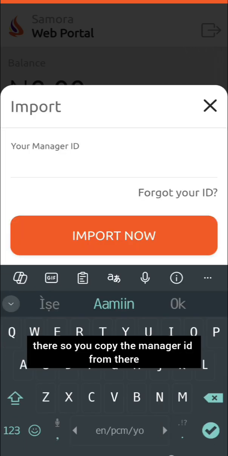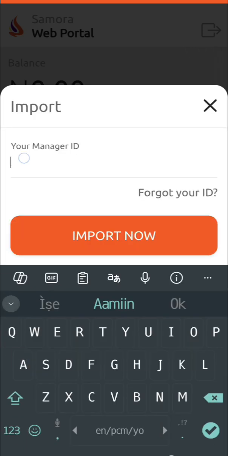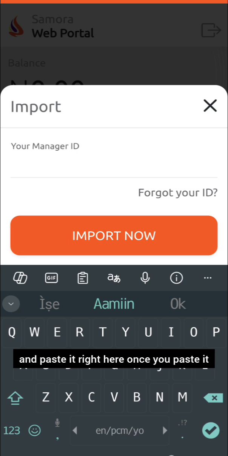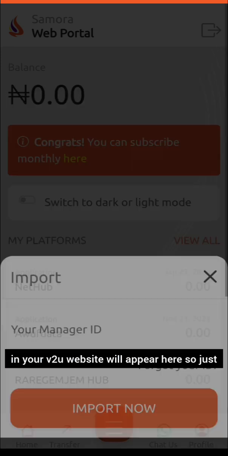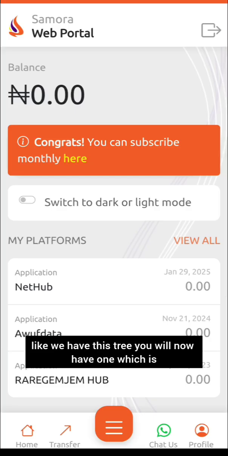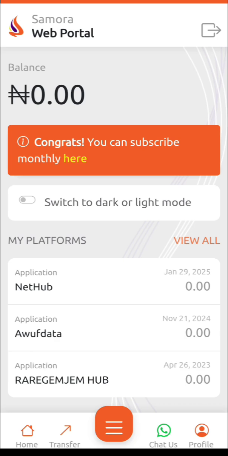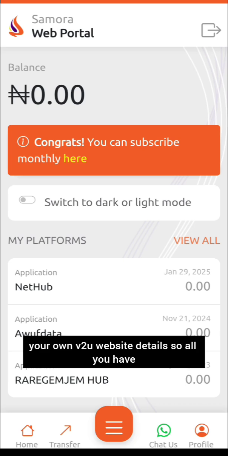You copy the manager ID from there and paste it right here. Once you paste it, you click on import. When you click on import, all the details in your VTU website will appear here. Just like we have these three, you will now have one, which is your own VTU website details.